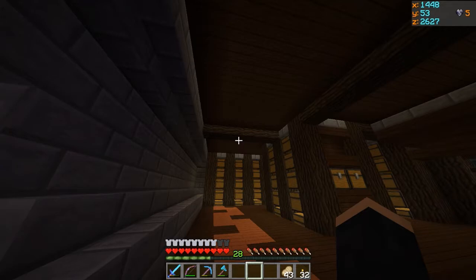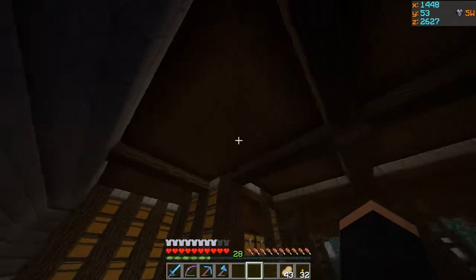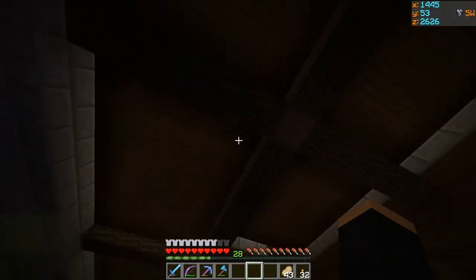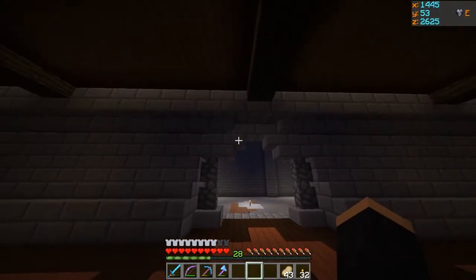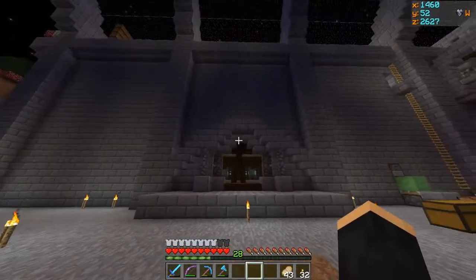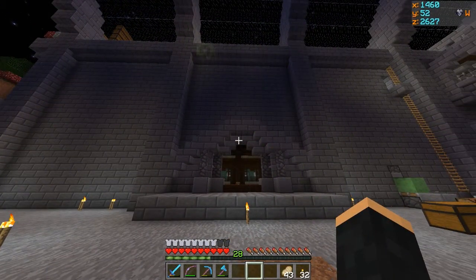Well, it didn't take too long to clean everything up in here and make it all look nice. As you can see, the ceiling's all in place. Got a few extra support beams. And if we come out here, this is what I've just chosen for the entrance. For one, it's all made out of stone bricks, but I kind of like the shape of it.